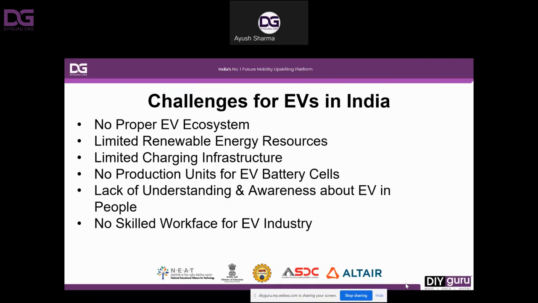There is nothing like that, because we are importing some of the components used in EVs. That is not a proper channel to run electric vehicles. We are importing some of the motors or converters directly from China or other countries, so that is breaking the flow of the ecosystem. That is not a common closed loop ecosystem.